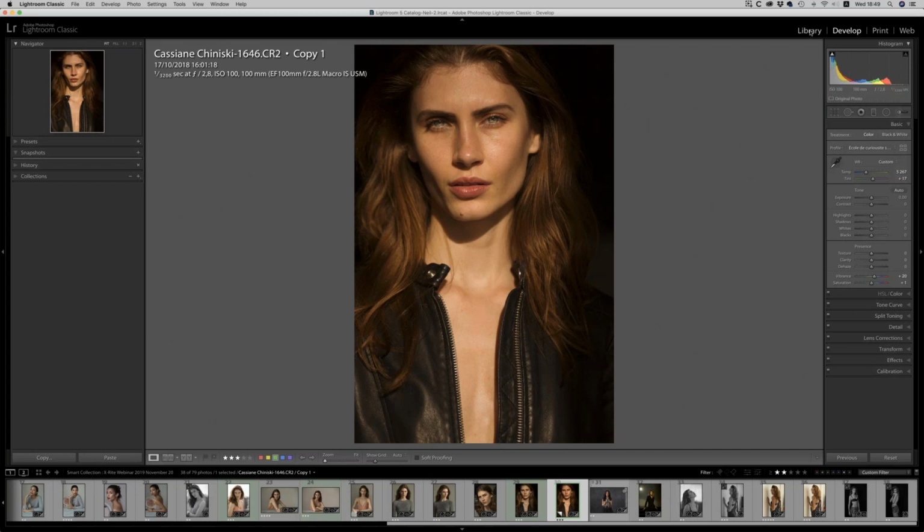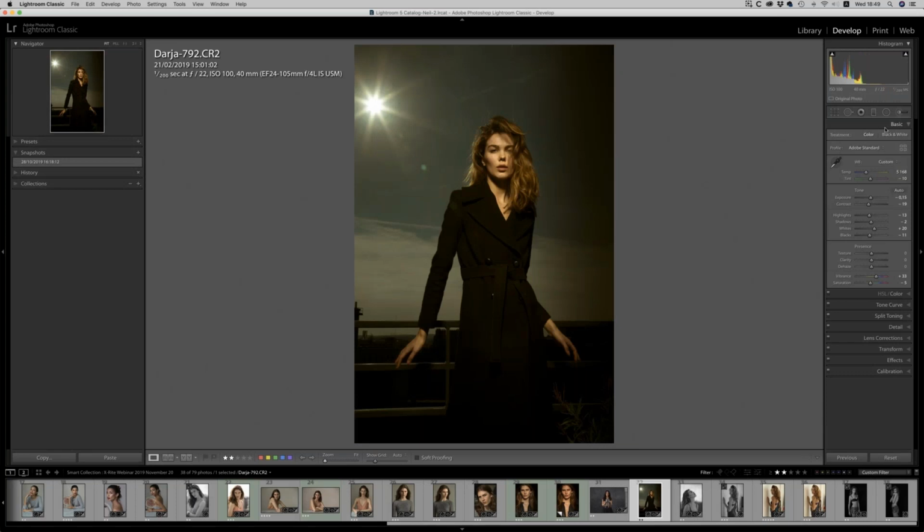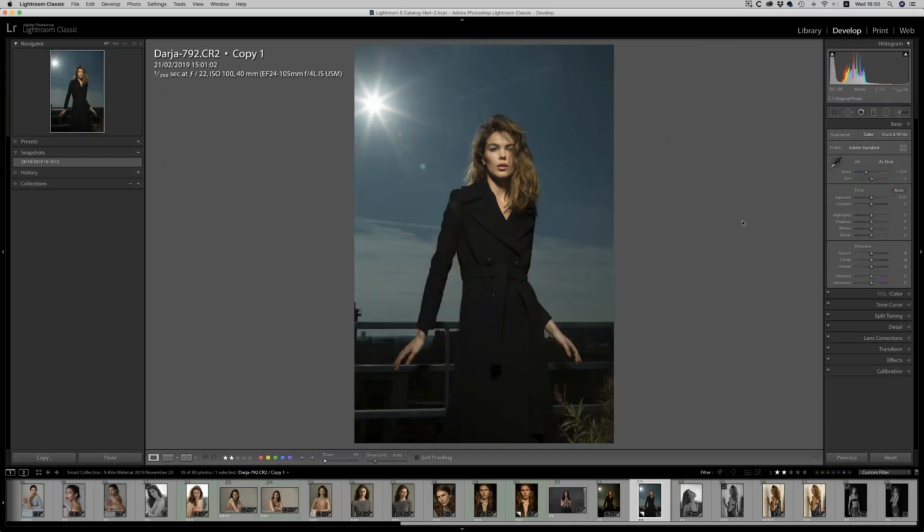So I'm going to go back to library and we're going to do a black and white. How do you do black and white? Or how do you do this one? Okay, here's a pretty cool image. And so I'm going to go back and I'm going to reset it. What did it look like in the start? A lot different. So how do you do an image like this?